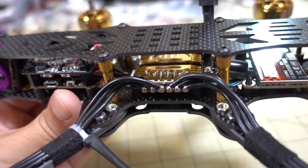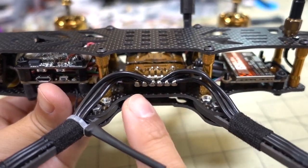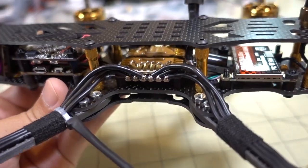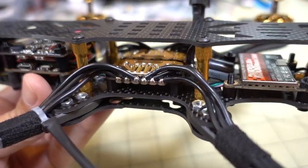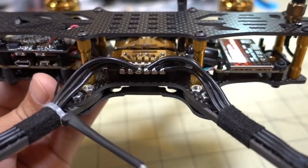So the build's pretty simple here. There's three different stack mounting areas, as you can see in the frame. 30x30 and 20x20 boards can fit in all three areas. So I just put the video transmitter here, and then the 4-in-1 ESC here, and I put the flight controller up front with the camera.